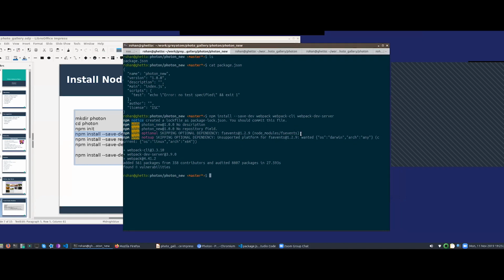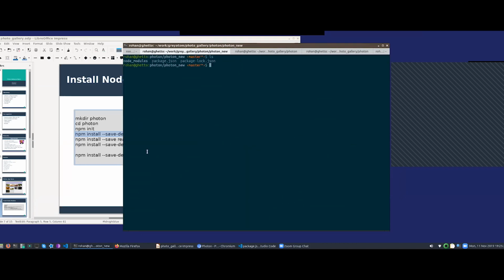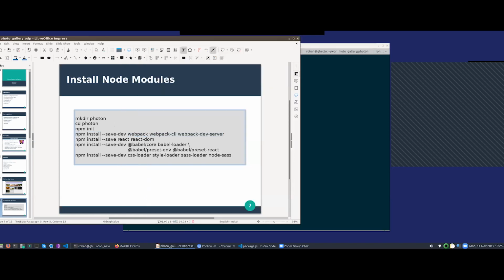So I've got Webpack installed inside the node modules directory. Oh, wow, that's a lot of modules. Great. And now we need to install our React modules.